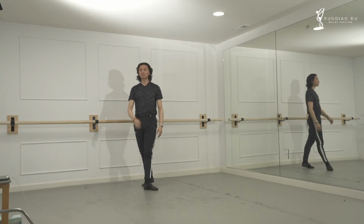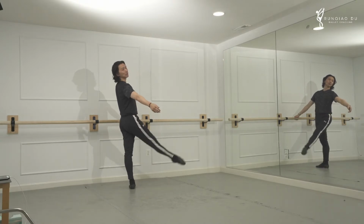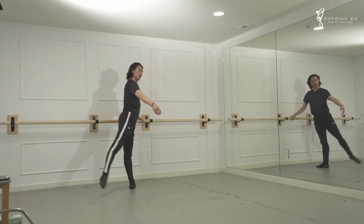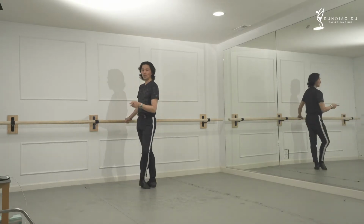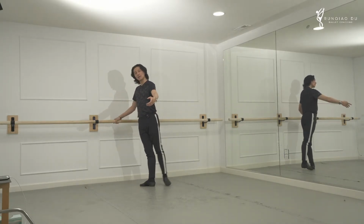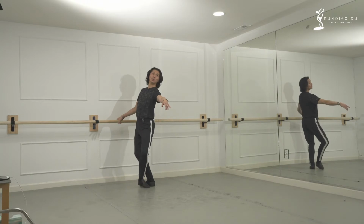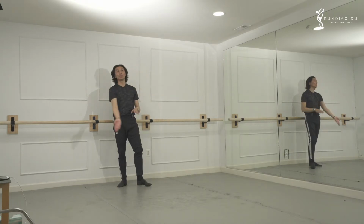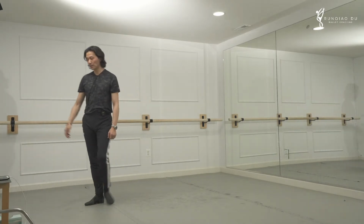Let's do grand battement. We do very simple. 2 each direction. 1, 2, 3, 4, 5, 6, 7, 8. 1, 2, 3, 4, 5, 6, 7, 8. Simple. 2 to the front, 3, 4, side, back, 2 étendu. We do back and front, plié, a soutenu to the other side. Okay, so the accent's going to be out. We do 1 and 2, 1 and 2. Okay, nice and energetic.